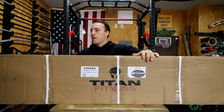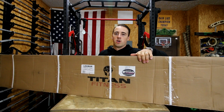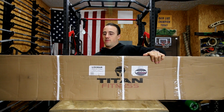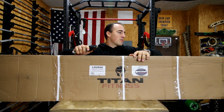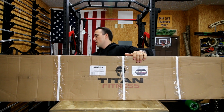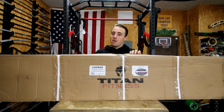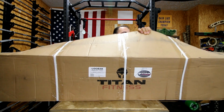Now, one thing to say, you'll notice on this box, Titan is not known for their shipping, okay? Their boxes just come beat up. They don't package them that well, and that's oftentimes probably because they come from China. But this box, although it's kind of dented in on the sides a little bit, it's not as bad as a lot of the boxes I've seen. So maybe Titan's doing better, and they've started to brand the boxes, which is kind of cool.